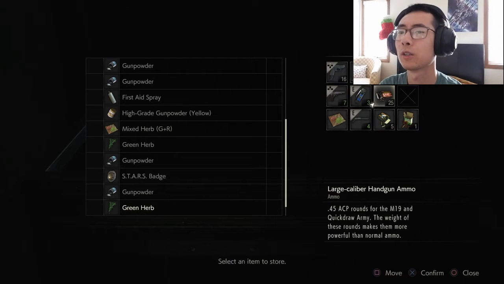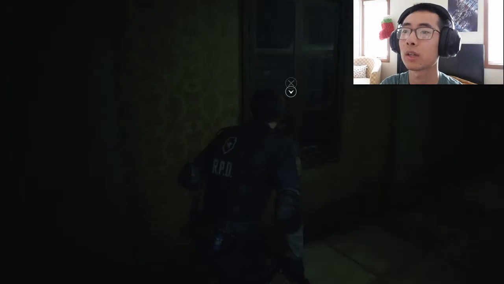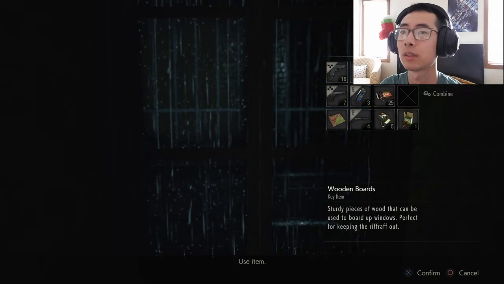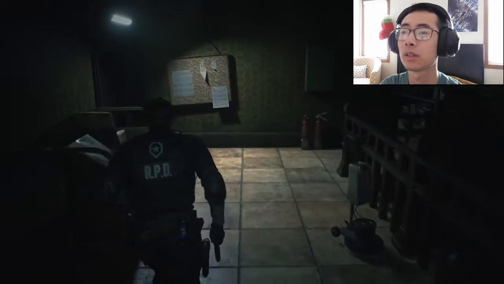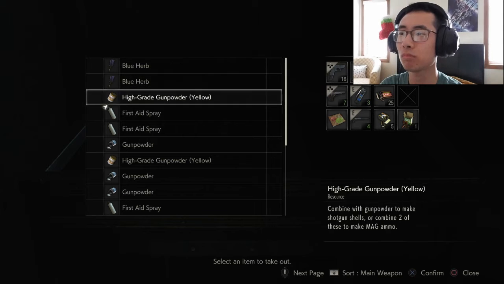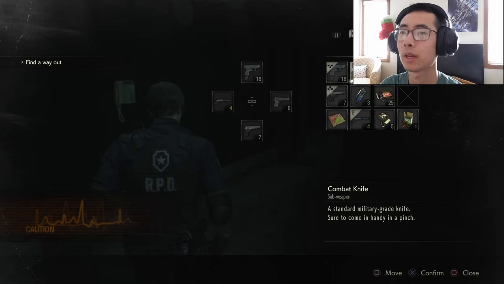Okay, what else? Oh wait, you know what I can do? I'll be right back. I'm gonna do this. That one at the end over here, okay. Can use that one there. Ah, that one doesn't, okay. Now I'll use it here, just in case. There, now this whole hallway is safe. Okay, as far as I'm concerned, I'm good with everything. Oh wait, let's equip that, okay.